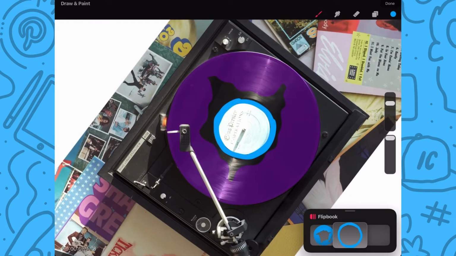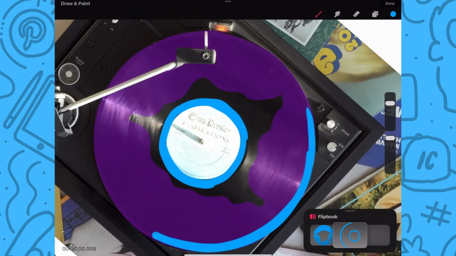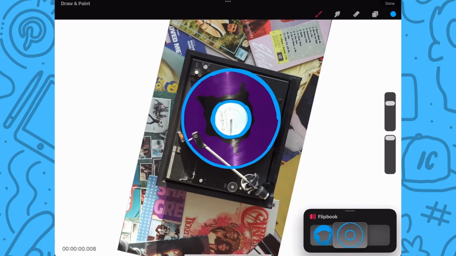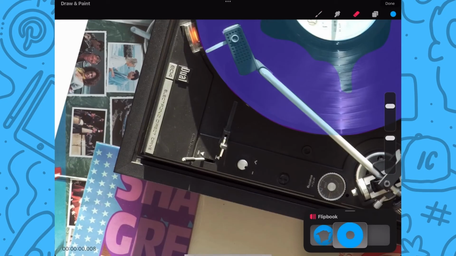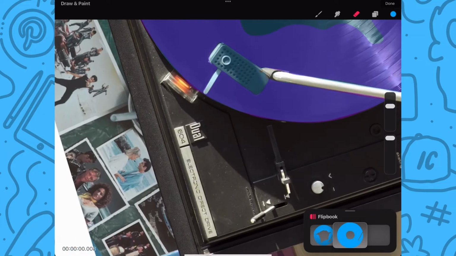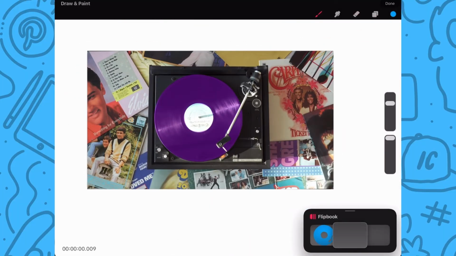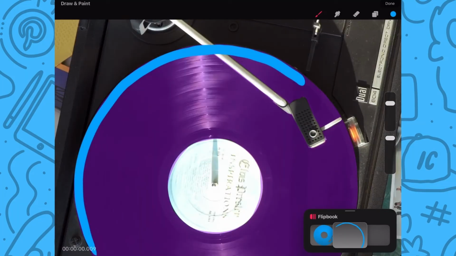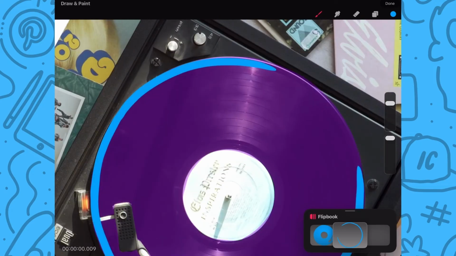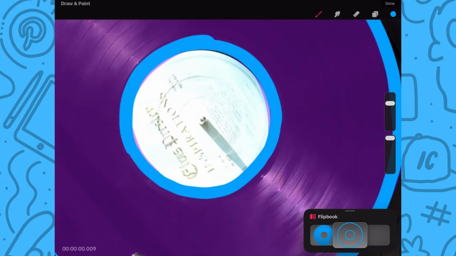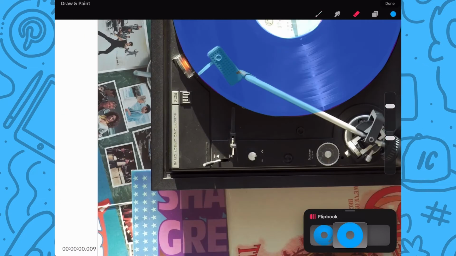So I'm going to just draw around the interior circle of the record and then the exterior edge, and I will use the color drop to fill in the record. And once again, I will erase around the tone arm of the record. Next, I'm going to redraw the previous frame. This will give the animation some wiggle, as you will see the subtle differences of the frames, which will make it look like it's rotating around and moving.